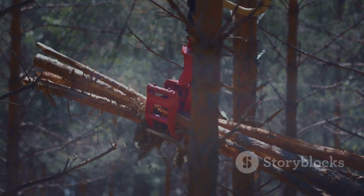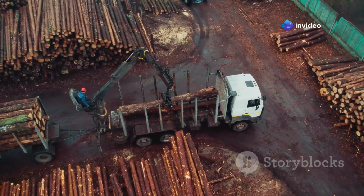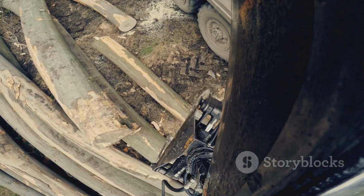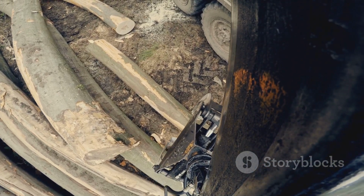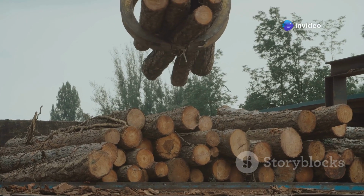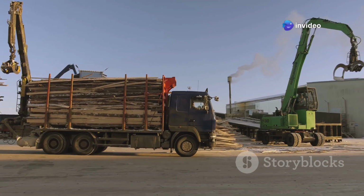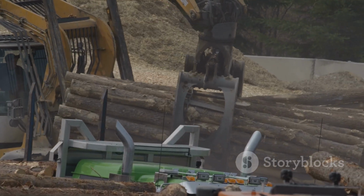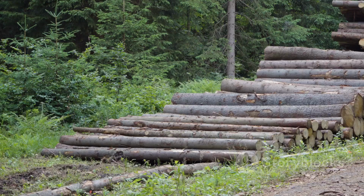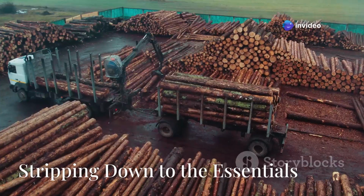Okay, so we've cut down the trees, dragged them out of the woods, now it's time to get them loaded onto trucks and on their way to the sawmill. And that's where the log loader comes in, a machine that's basically a giant hydraulic claw on a stick. The log loader is all about efficiency. It can pick up massive logs, some weighing several tons, and delicately place them onto the back of a waiting truck with surprising precision. It's like watching a giant play Mikado with telephone poles. These operators, let me tell you, they're artists. Without it, those logs would just be sitting there and the whole industry would grind to a halt.